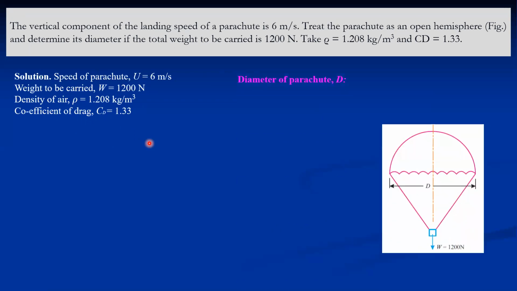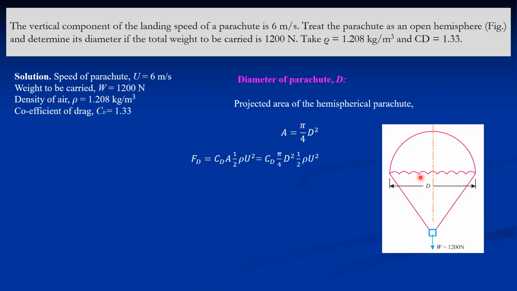So for the diameter of the parachute, while calculating this, as it is coming down, it offers a force which reduces the motion of the parachute. So this is coming down, so it experiences a drag force here, not a lift force. The projected area of the hemisphere of the parachute, if we take its projection, becomes a circle. This area is pi by 4 D square. This we have to calculate, actually, the area.